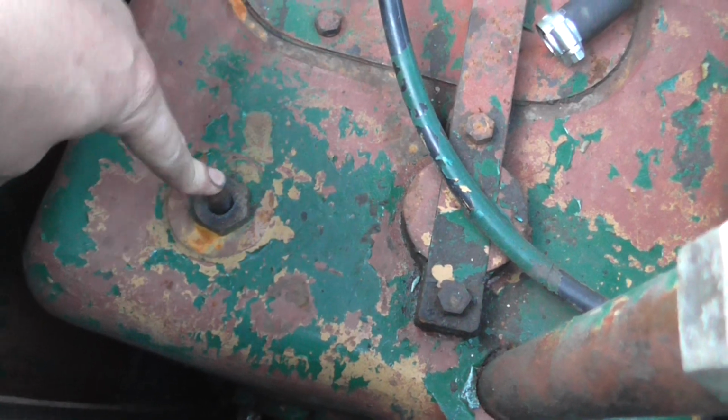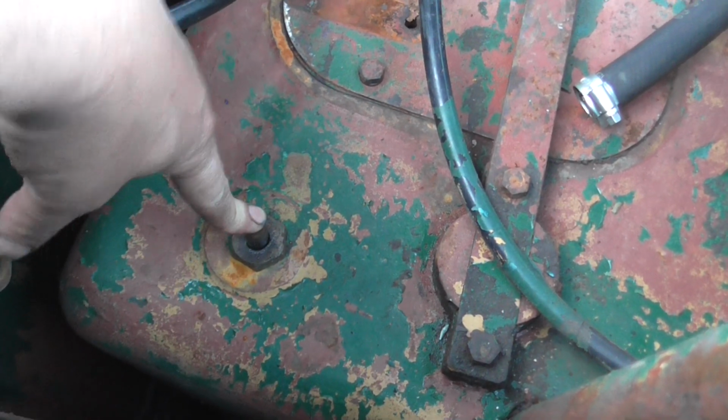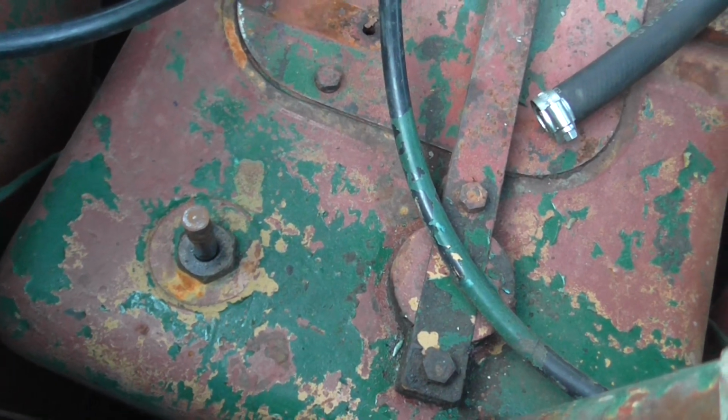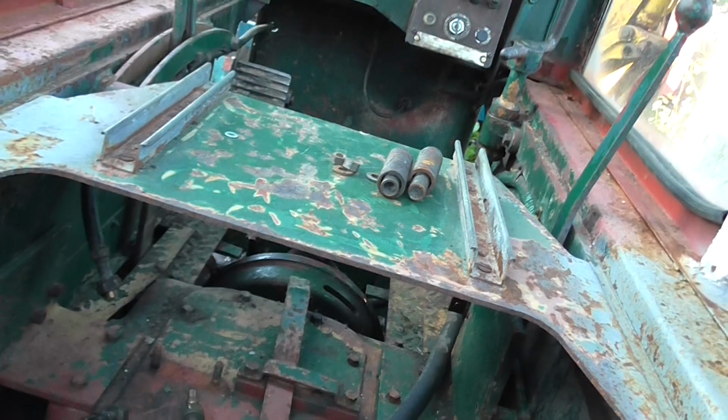See that there? It's cam operated, that pumps up and down. That pumps the pump and delivers the water to the roads to stop the tarmac sinking. So that's how that works.